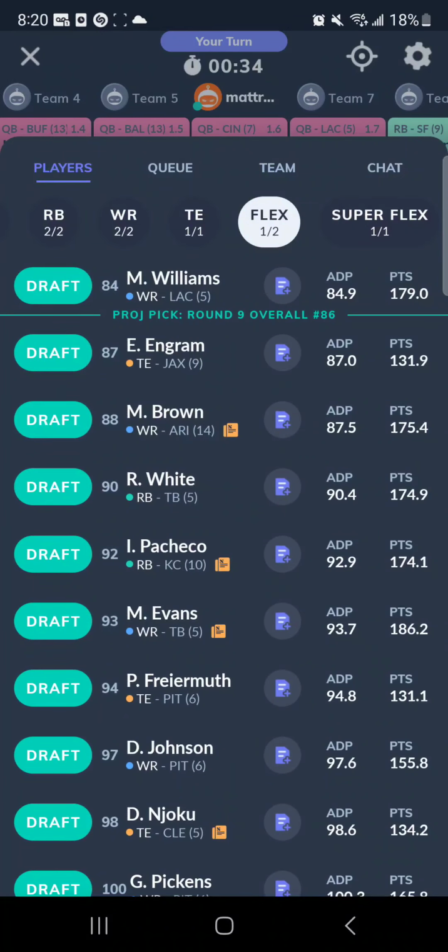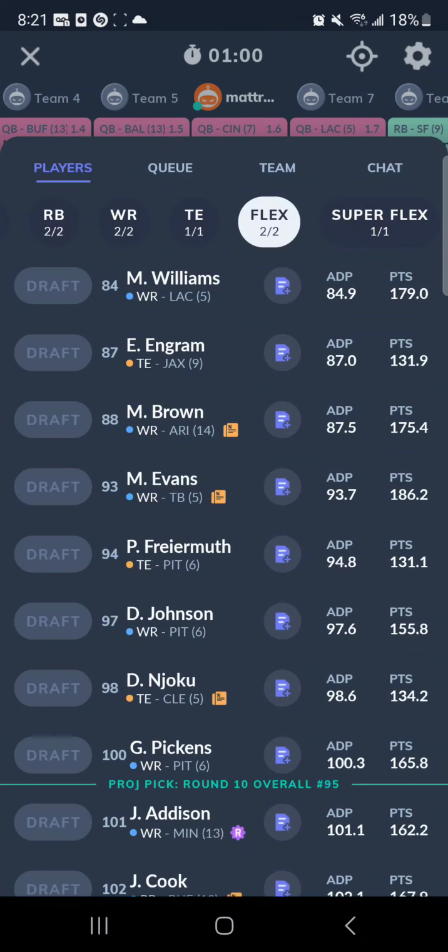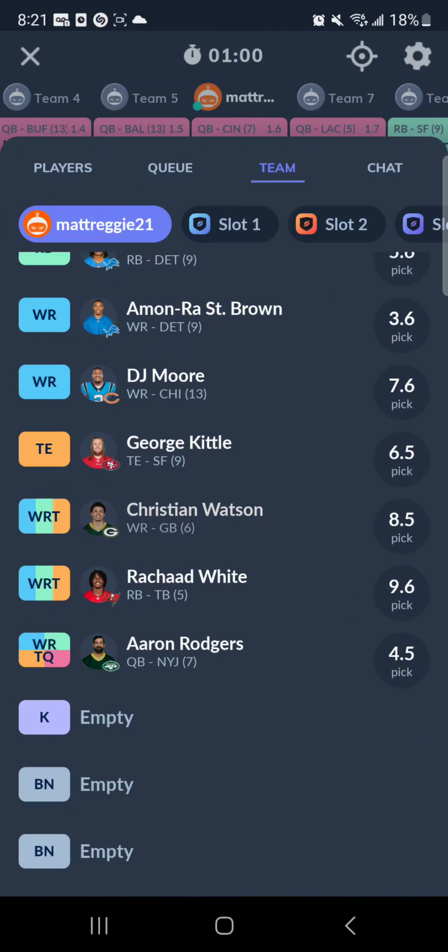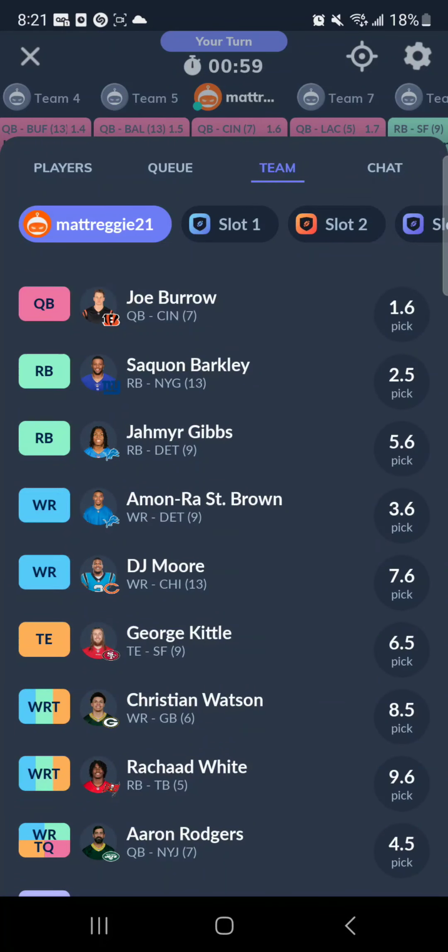So I'm going to try to get a green guy here. I'm going to go to this Rachaad White right here. Take him, a couple spots down the board. But now that means if I have to play someone, let's say, because players get injured, right, in the NFL. It's a very violent sport, and so you can expect players to get injured on your team. It will happen.